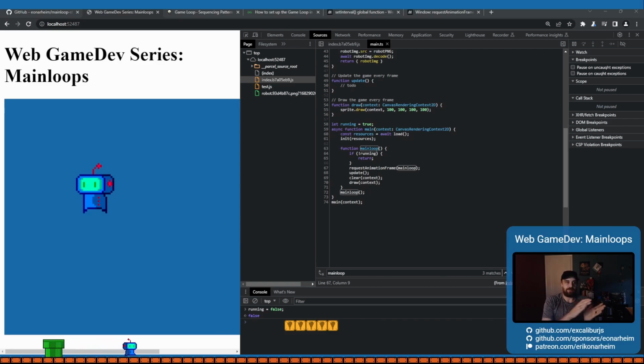So if I have fewer frames on a 10 FPS system, I can't update by 5 pixels every frame, because that's not going to be the same as a 60 FPS system, where I'm going to update many more times, 4 times as much. So I can't just do pixels. So we're going to need to do some time-based movement.